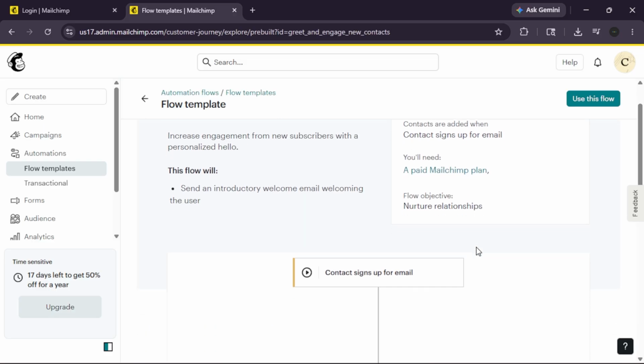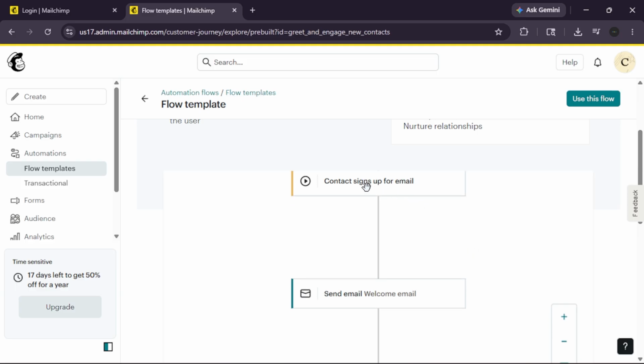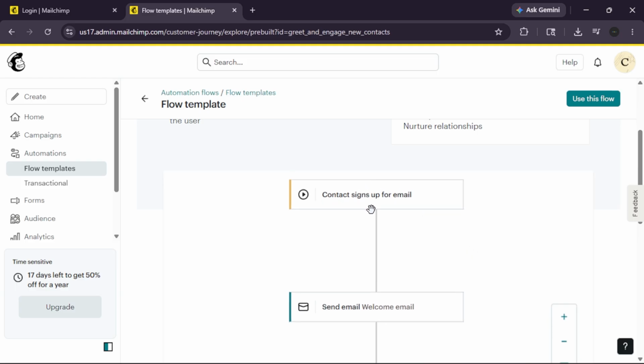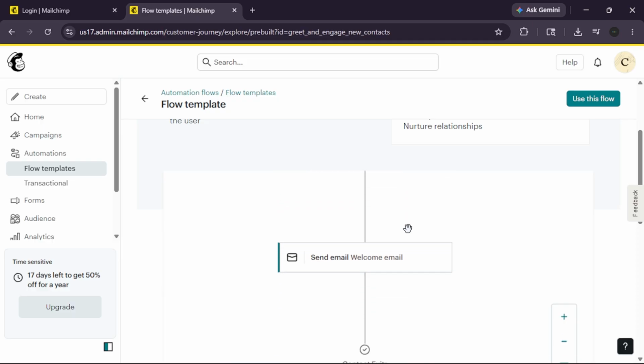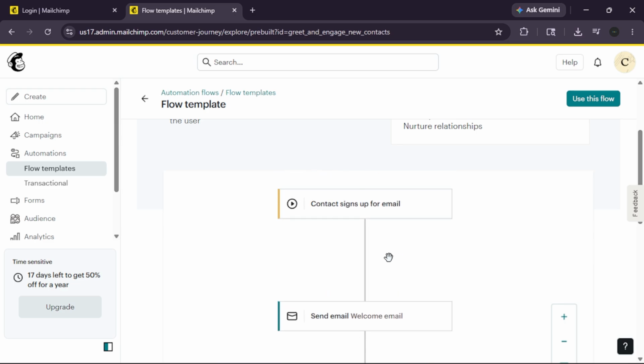Confirm that the starting rule says Contact signs up for your list, so the system watches your form day and night. Because an automatic letter cannot start without a clear reason to wake up. By setting up this specific trigger rule, you tell the program to monitor your website form automatically. It ensures that whenever a new person drops their name into your box, the computer instantly preps a letter for them.